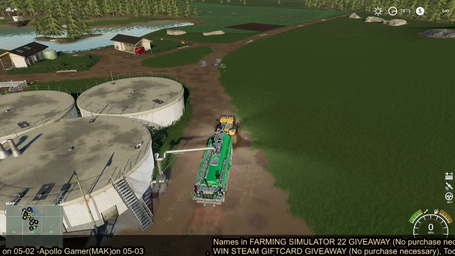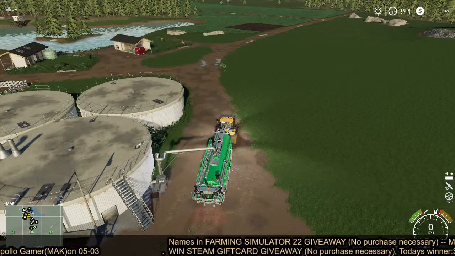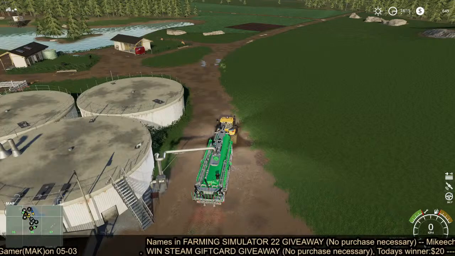Fill this up, park it, and then see what vehicles are out in fields and see if we require a ride or not.